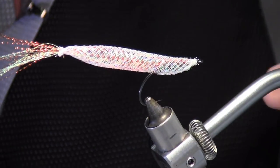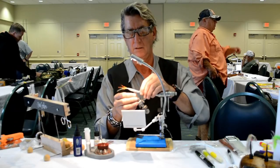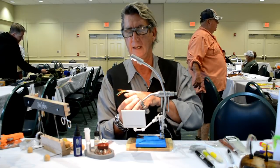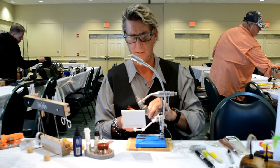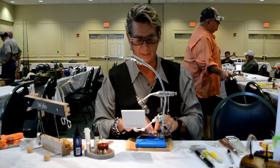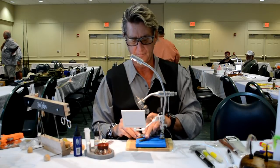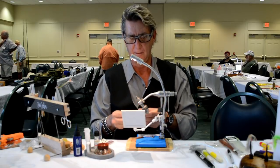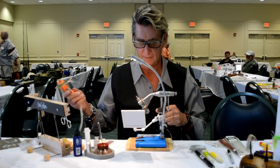Now I've got to do the tail piece. This mono, you could super glue it first, but it will be locked into place using the hot glue, which I'm going to use for this tail. I have a magnet on my vise to keep the pattern in position. These are pieces of Teflon, so I can get a quick release on the glue.